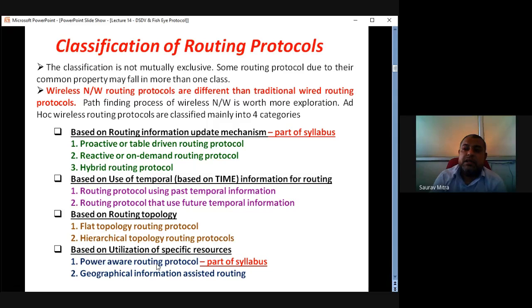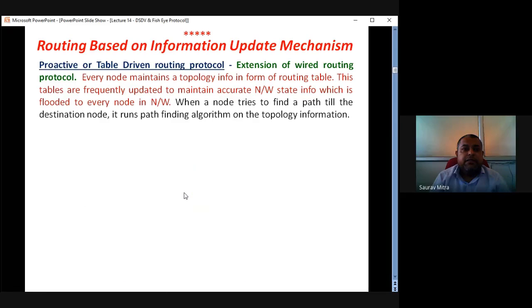So now onwards, because I told you last day there are mainly two topics in this module. First is routing and second one is TCP over ad hoc wireless network. So in routing, these three types of routing we will see, and one topic from each of this classification we will see as per our syllabus. First I'm starting with the table based routing. In short form it is called as DSDV.